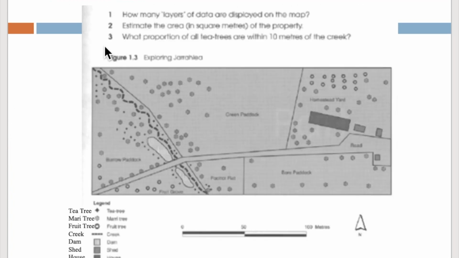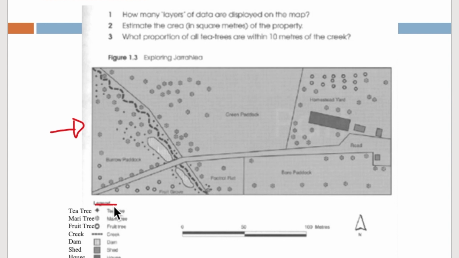So here we have an example of a single map. This is Jaralia, Australia. What I want you to focus on is the different layers that are used in this single map. Here we have 8 different layers, and each of these layers is symbolized differently according to the legend.